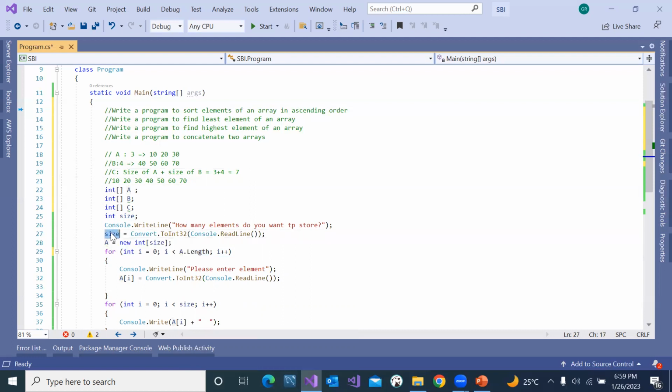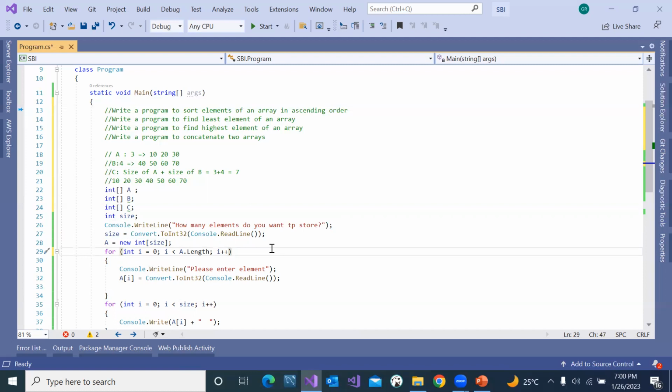For example, if the size is not available and some array is given to you. Here, you are building it from scratch, that's why you are aware of everything, the size and everything. For example, I gave you some array. Now you need to do some operations on that array.